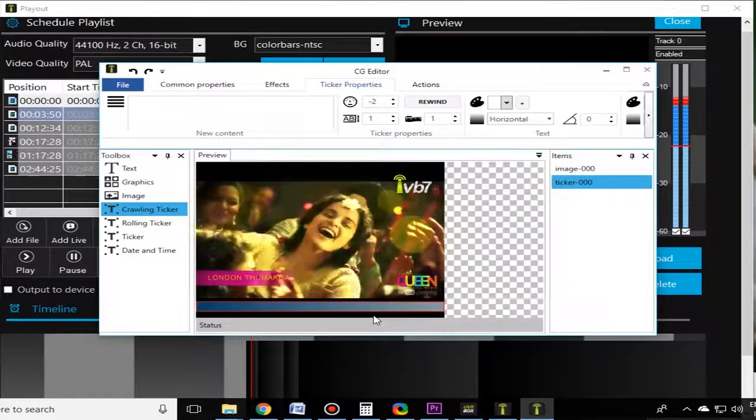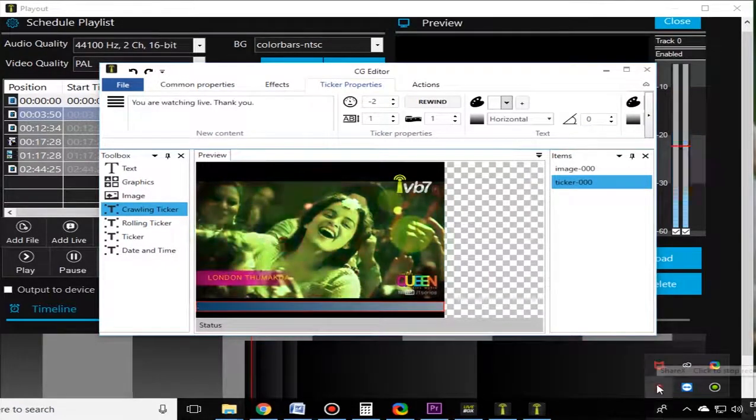In this white panel, if you type anything, it will directly show in that ticker. Just like I am typing it. Whatever I have typed here will come up in that ticker. You can see that the ticker text has changed.